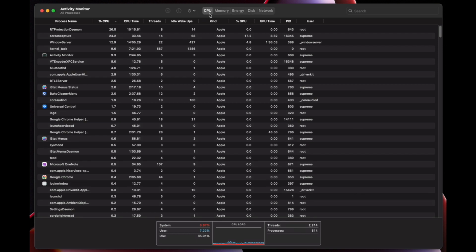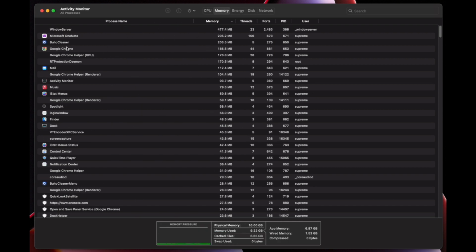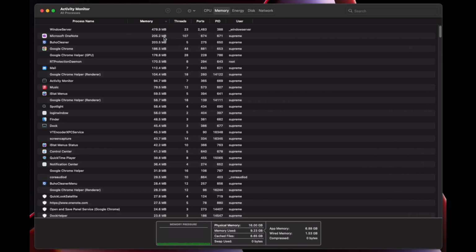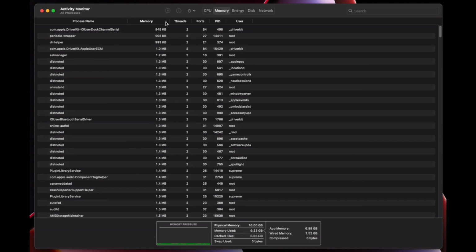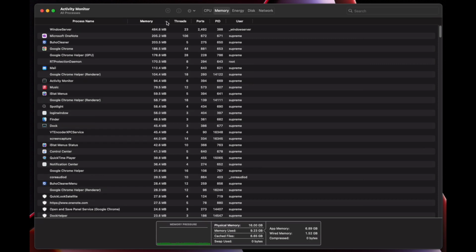Now that's all being covered under CPU. Let's go over to the memory. Under memory, again, you have the different software or processes that are using the available memory. As you can tell, different software uses different amounts of memory, and you can see that from here. You can obviously change the order of how you want to see that by clicking on the down arrow here.